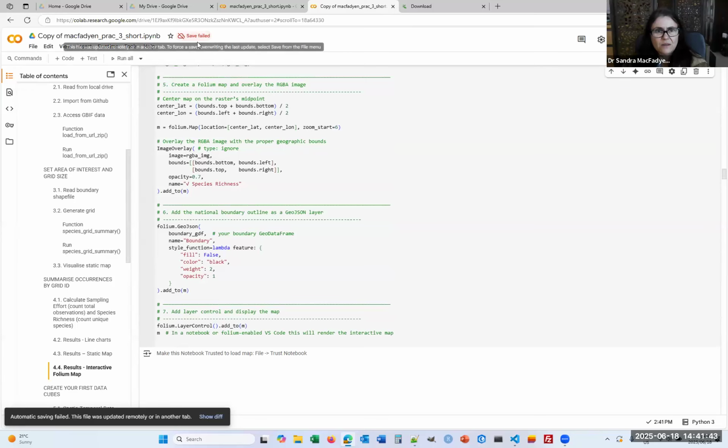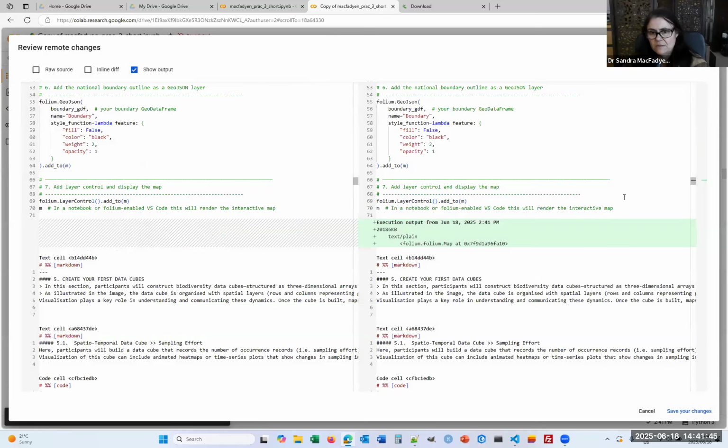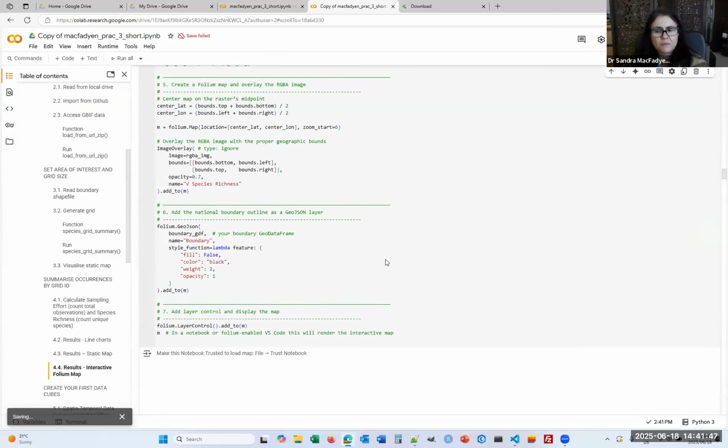I think somehow the saving of the changes changed. So let me just update that. Are any of you getting this similar error that it's not trusted? And if so, you need to save it to your local drive so that it is trusted. Okay, you run it again.